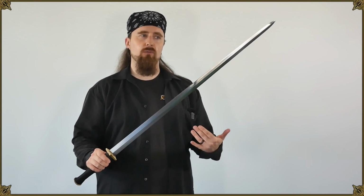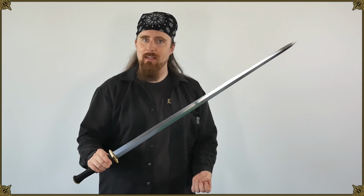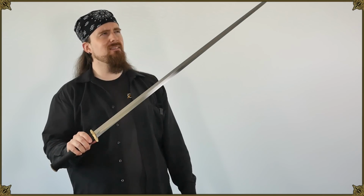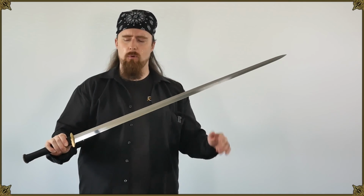I mentioned how light the previous two swords feel relative to their size and what you might expect. This is the king of I can't believe how light it is, pretty much. It feels like nothing in the hand. I think this was less than 700 grams, if I remember correctly, or somewhere around 700. Either way, astonishingly light. You can just swing this around with a finger or two, no problem.